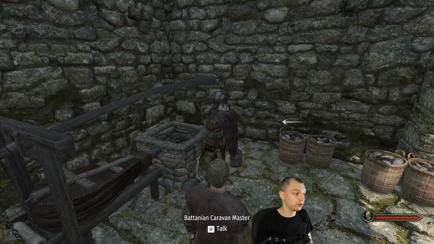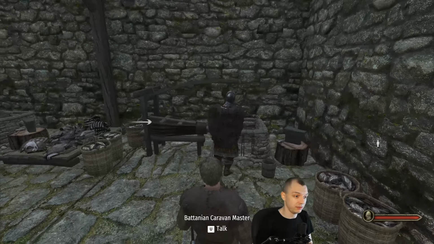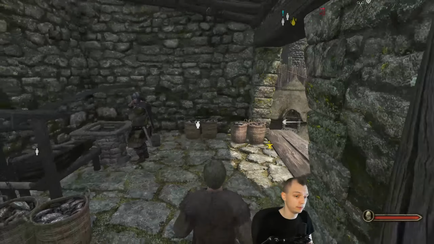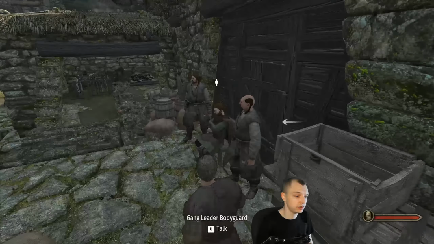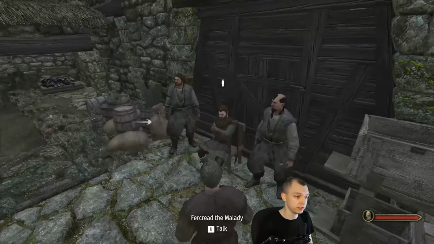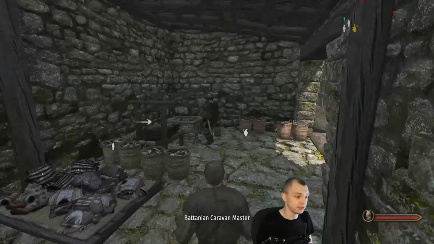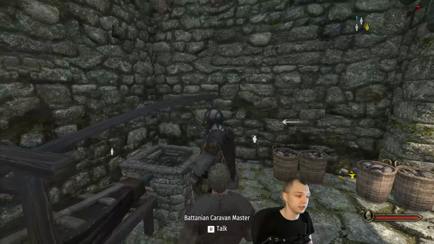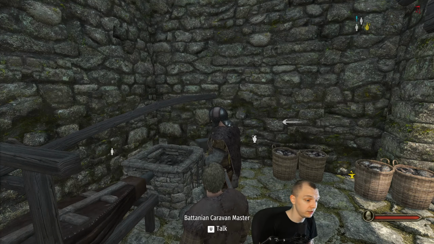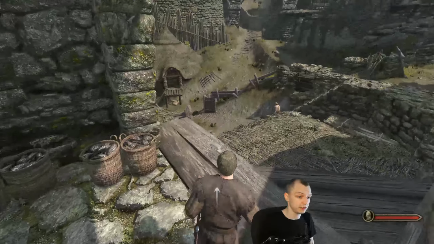You can highlight all the important people in the settlement. These are not important characters though. Maybe I could set them as important. But this guy is important, but this is just some dude I spawned. So not a particularly important NPC. But you can see that this is working.